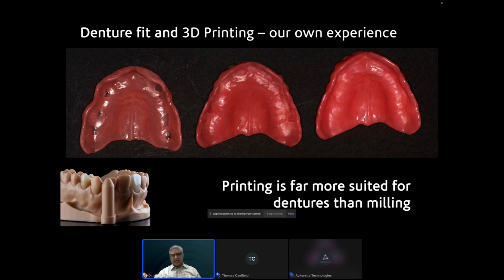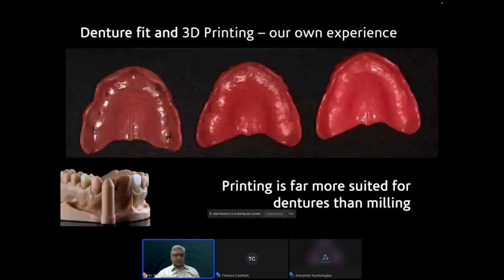And when you have undercuts eliminated, because you're limited by the shape of your burr and the axis at which the burr can actually impact a block of acrylic or PMMA, you really have a situation where a denture may not be a perfect fit if it's milled. That's not true of every case. We certainly mill dentures for some patients. But in cases where we have a fair degree of undercut, like in this case, I often find that printing does much better for us.